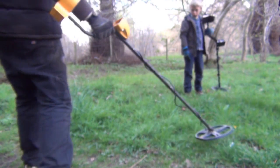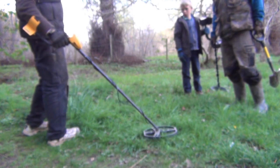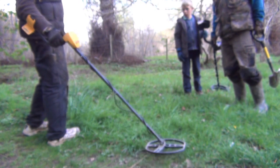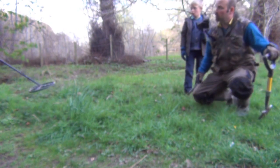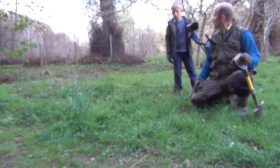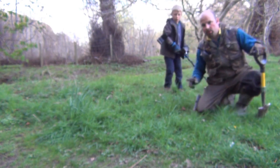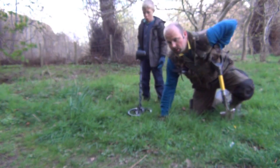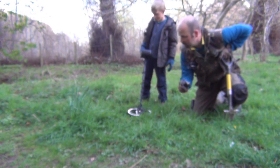It's gone to ferrous. Has it? Just try the pinpointer. Takes a large signal. I would not dig that with this, put it that way. So you wouldn't dig it with that? I wouldn't dig that. No. Have a go over them, James. So Jimmy's Euro Ace is saying it's a large, possibly ferrous signal. So he wouldn't have dug it, I would have dug it.